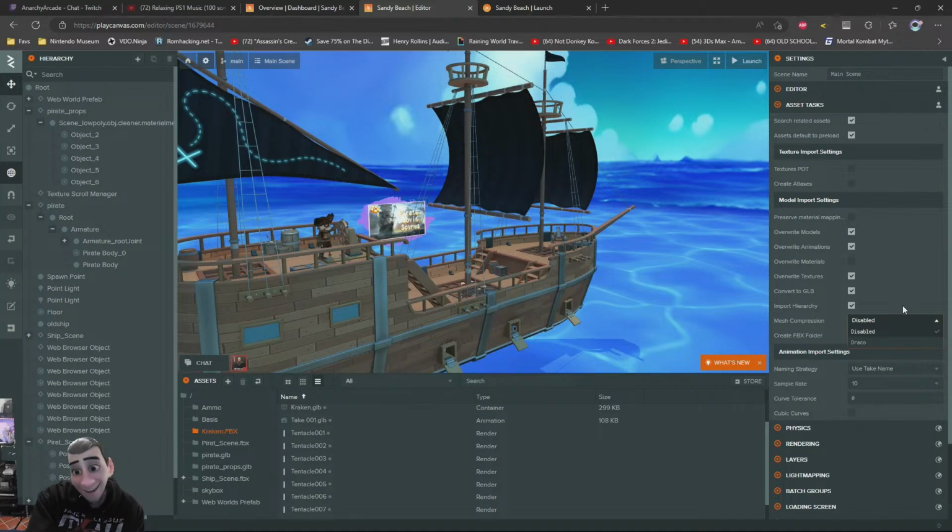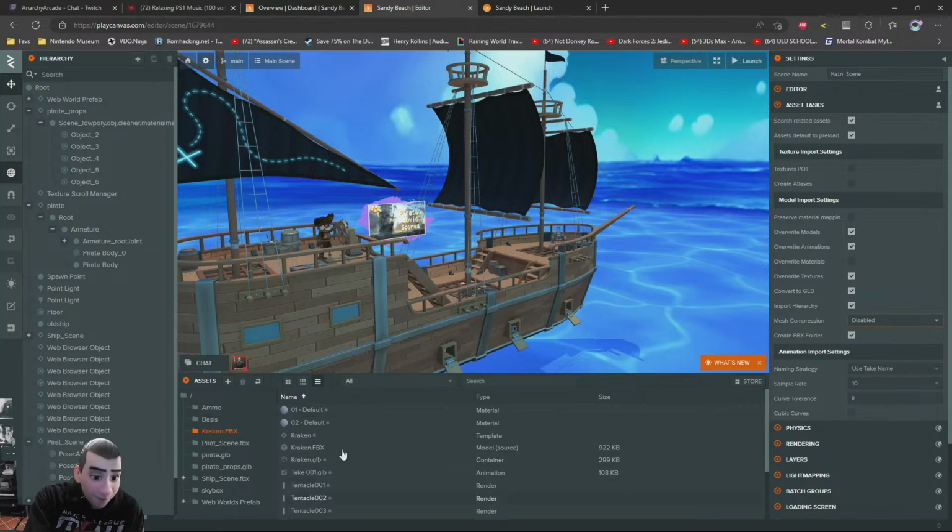Also, it's not just GLBs. You could do Draco compression on FBXs, and the reason is when you import something into the PlayCanvas editor here, it's going to automatically convert whatever file that you uploaded to a GLB internally, because that's what this engine works off of internally. So it doesn't matter if it's a GLB or an FBX that you upload, it's going to end up a GLB, and you can compress it with Draco compression if you check this box. I'm not going to do that right now, though. We're good. Let's drop in the Kraken.